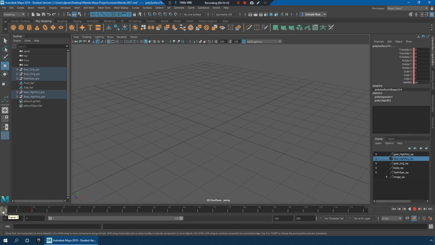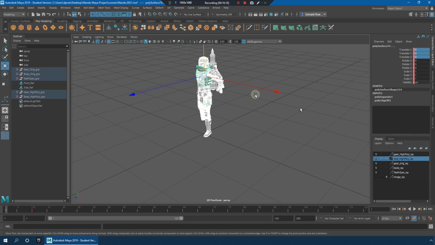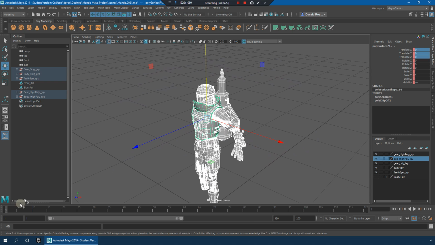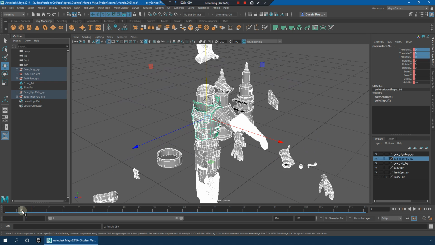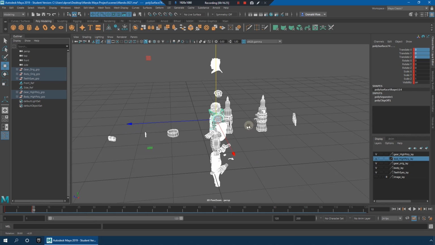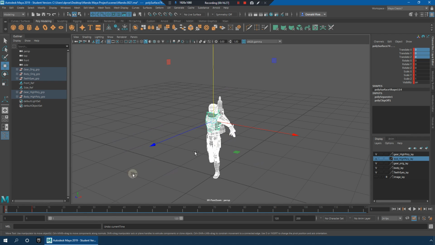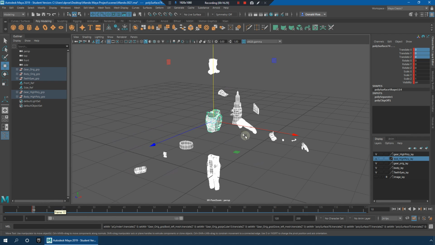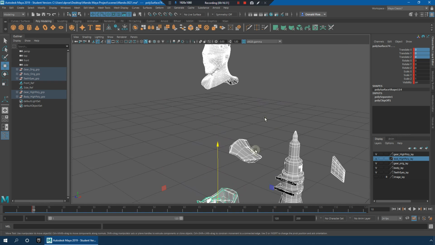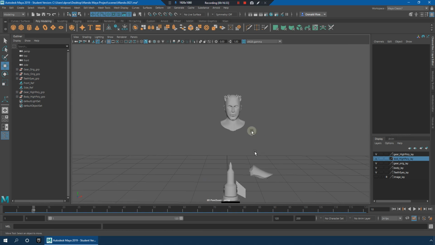And if you want to keyframe it all together, just put 0 on everything in your outliner, and then you can even keyframe. You know what? I don't know why I did that. But just one keyframe is what we need. We're going to work with it like this, with all this stuff separated.